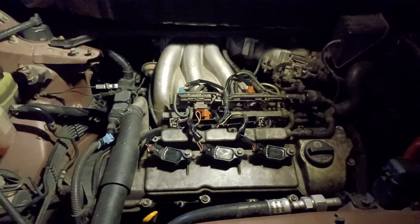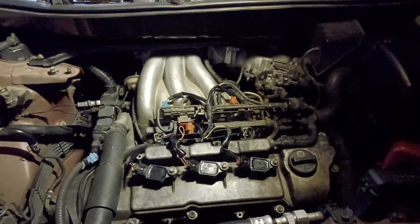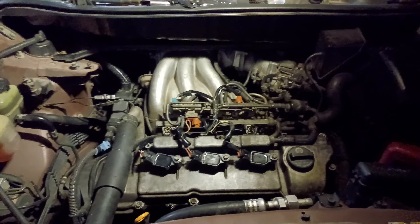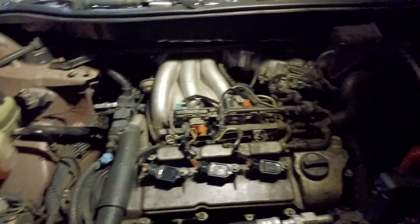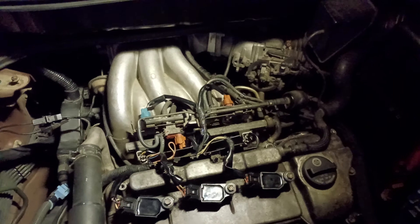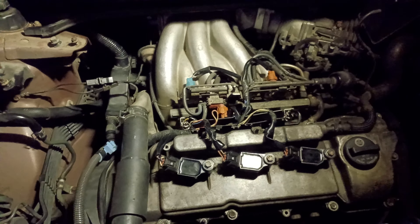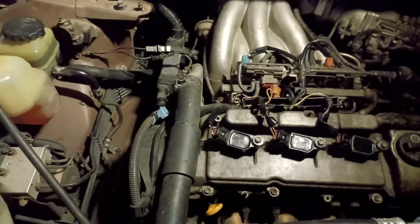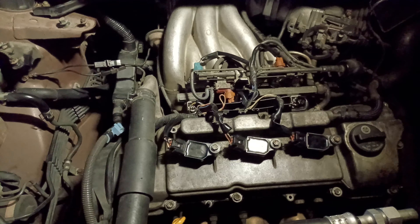Getting back to this — I'm the mechanic of the family. I do my own service and most major repairs. I won't do a transmission rebuild; I'll farm that out to the transmission people. I've taken one automatic apart and did it successfully years ago, but I won't do it again — it's a lot of detailed work, better left to the experts. Some things you just have to farm out. But everything else pretty much I've done — timing belts, water pumps. I own three German cars, which just sitting, they need work.